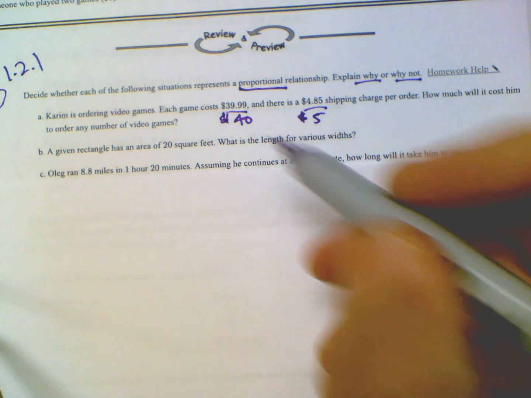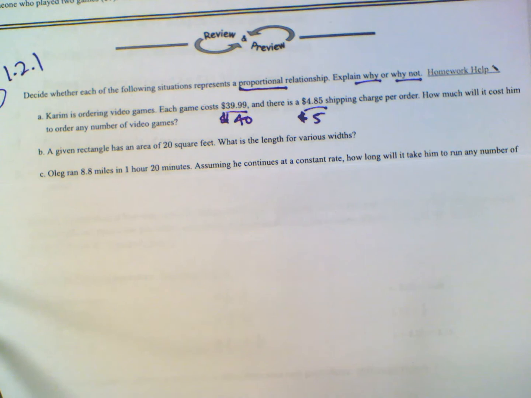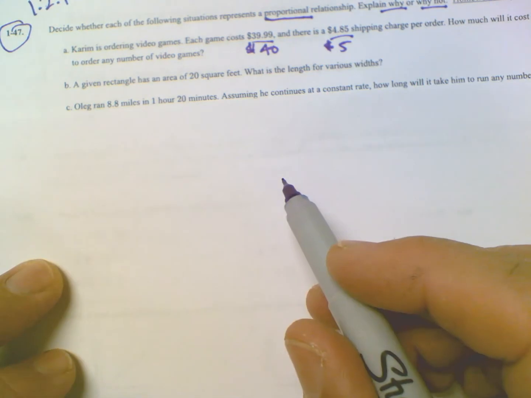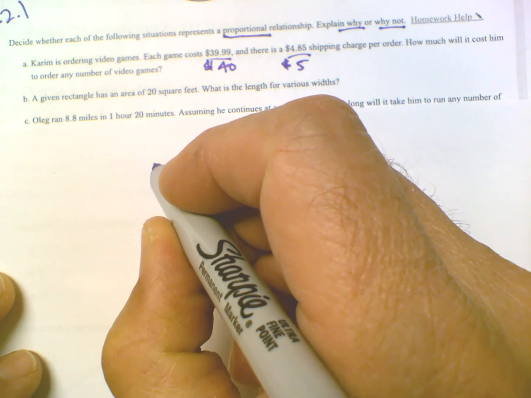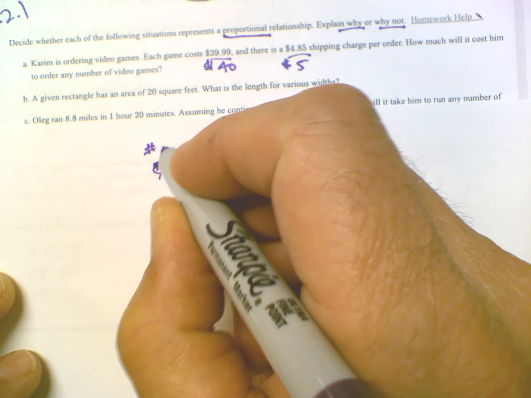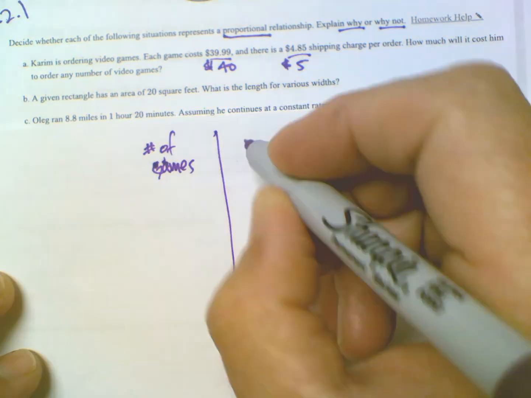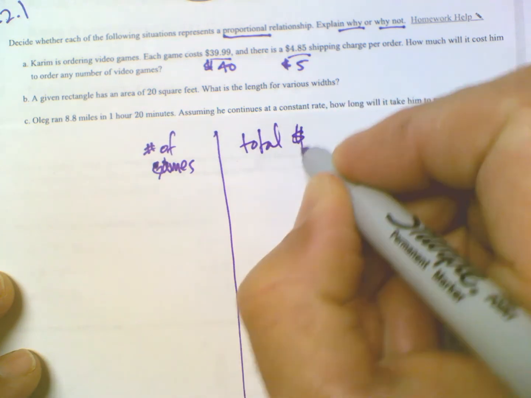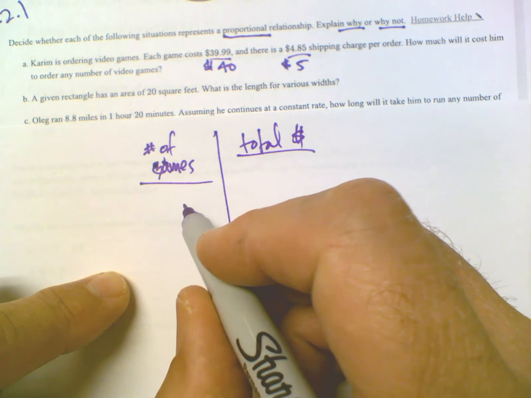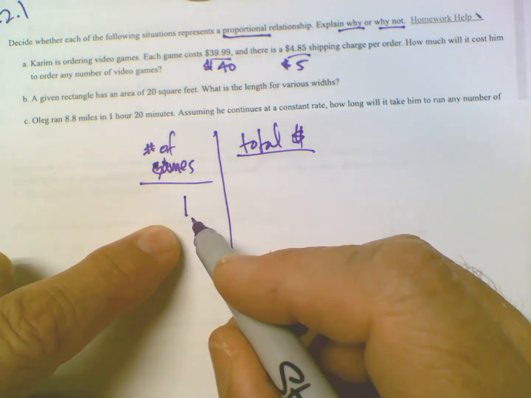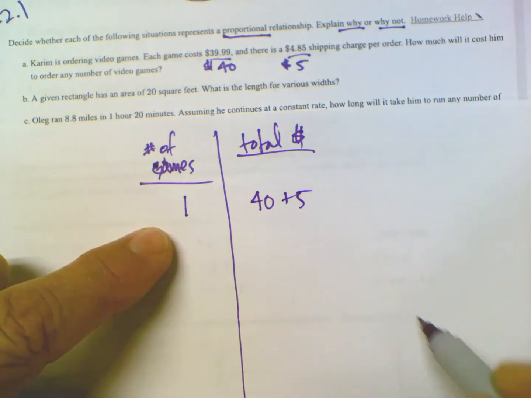Okay, so I could say each game was $40 and the shipping was $5 and it would be the same situation and it would determine whether it's proportional or not. So one way to look at this is as a graph. Graphically, we could see if something's proportional or not. And if I did a table of values, I could see if something's proportional or not. So if I have number of games and then I'm going to put the total cost. And again, my games are $40 each, my shipping is $5. So if I had one game and I was going to order one game, that would be the $40 plus the $5 shipping. It'd be $45.